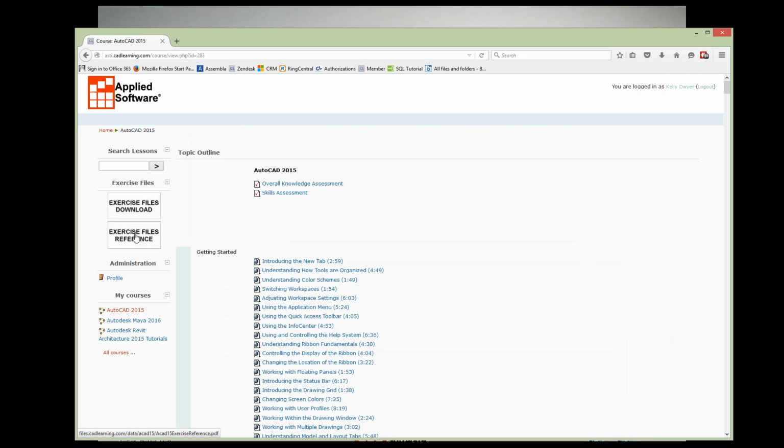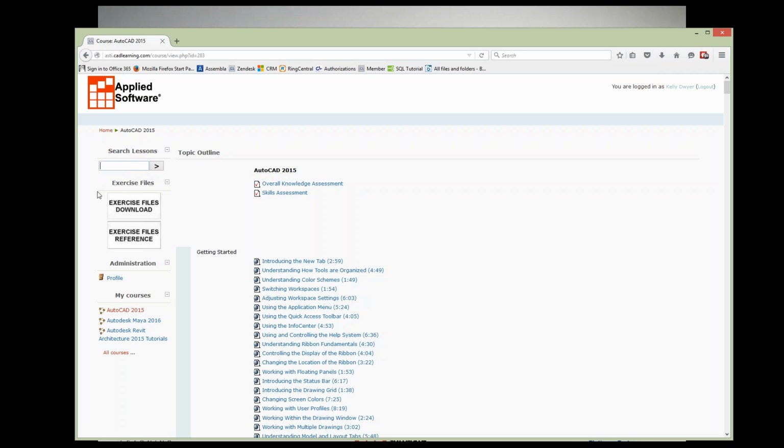And on the screen, I have two columns when I'm viewing a course. In the left-hand column, I have my helpful tools. I have a search box where I can search any of the lessons. And this isn't going to search just by name. It is contextual. So we have tagged each of the lessons based on what they're covering. So if you need help with a particular command or task, you can type that right in here, and it'll fetch all the lessons in this course that pertain to what you entered.